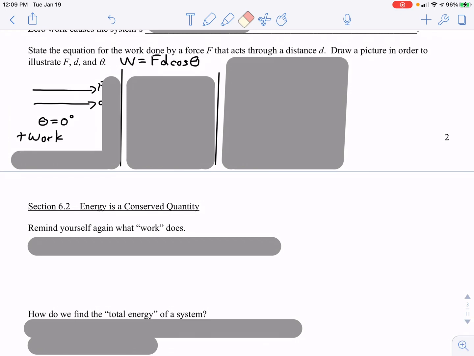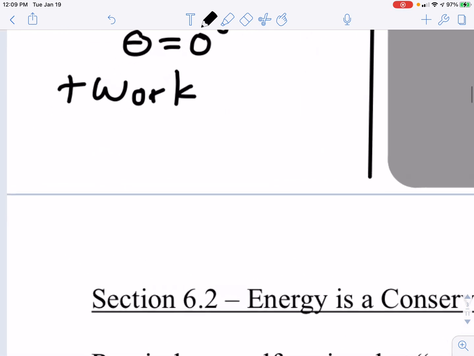The equation we can use is force times distance times the cosine of the angle. Now, one picture of that, of course, would be if force and distance are pointing the same way. We would refer to this as a parallel force. Theta represents the angular difference between force and distance. So if they're pointing the same way, theta is 0. Positive work would be established, and we could rewrite the formula.